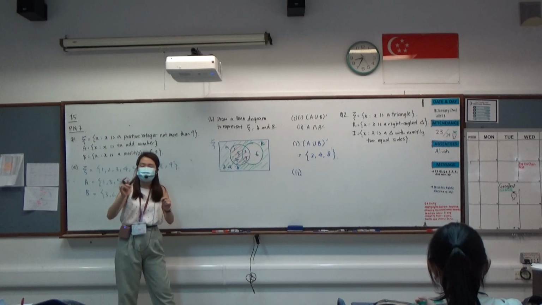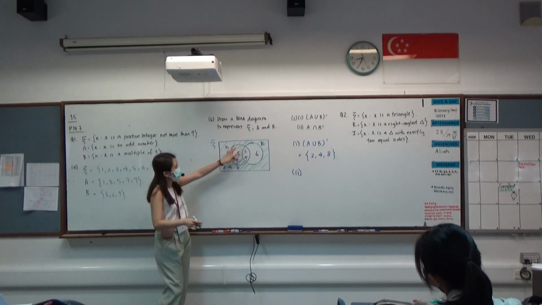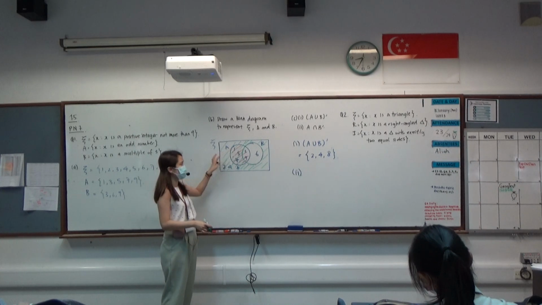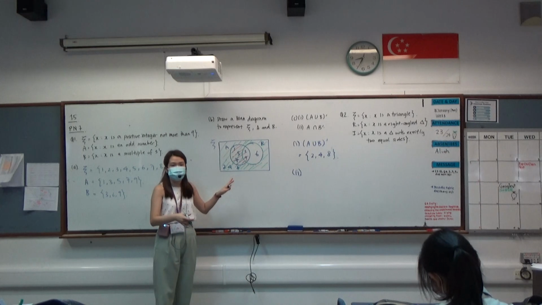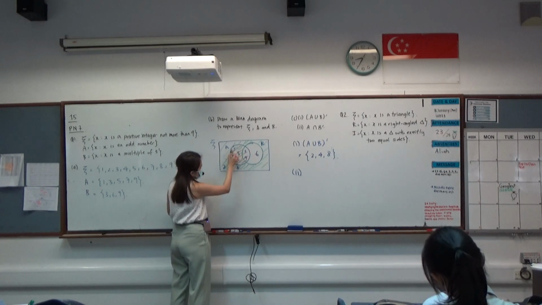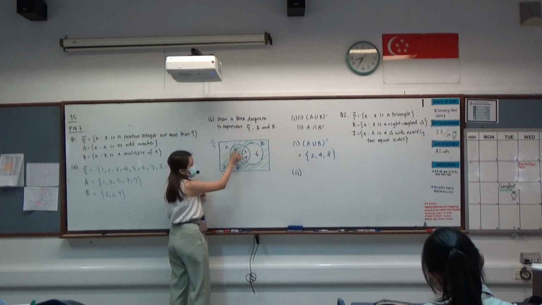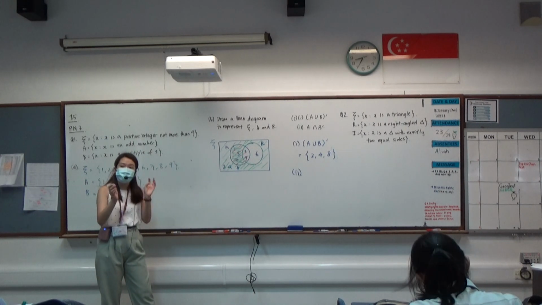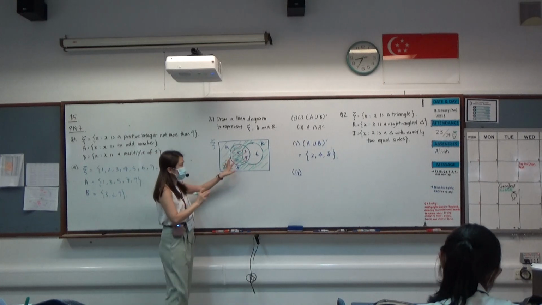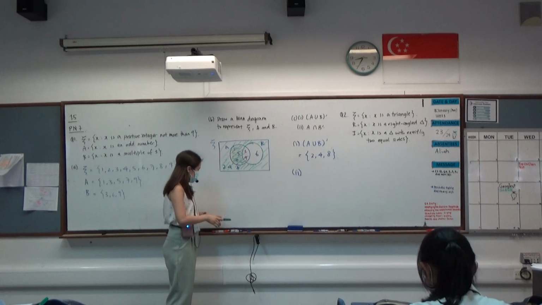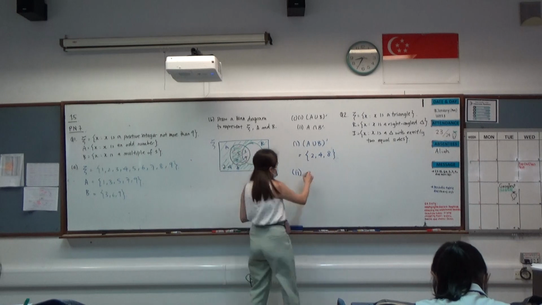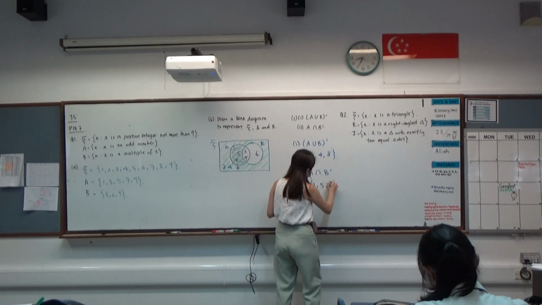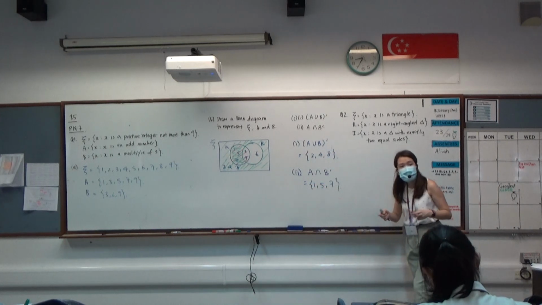Right? So now we're looking at the intersection between our A and also our B complement. So that means the red part and the green part. So where exactly is there an overlap? It is actually in this area only. Okay? This is just a rough working. When we do our shading, it is not going to look like this. So our elements in our A intersect B prime is going to be 1, 5, and 7 only.